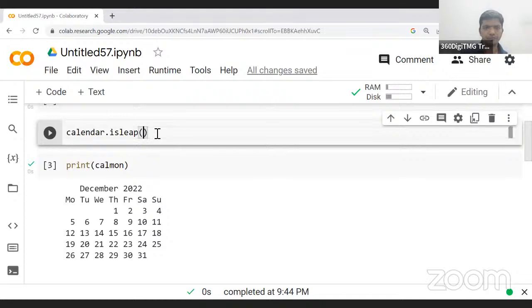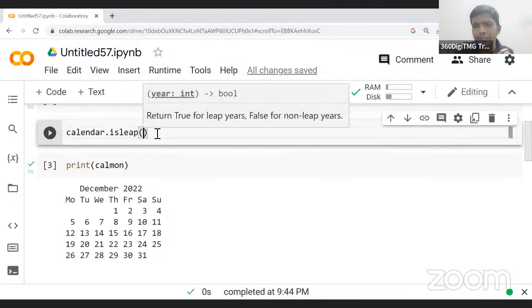IsLeap is a function that will let you know if that particular year is a leap year or not.